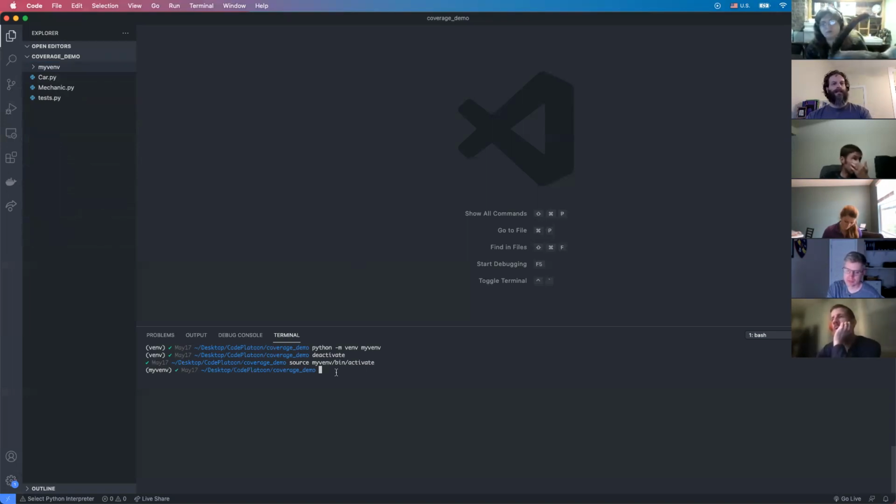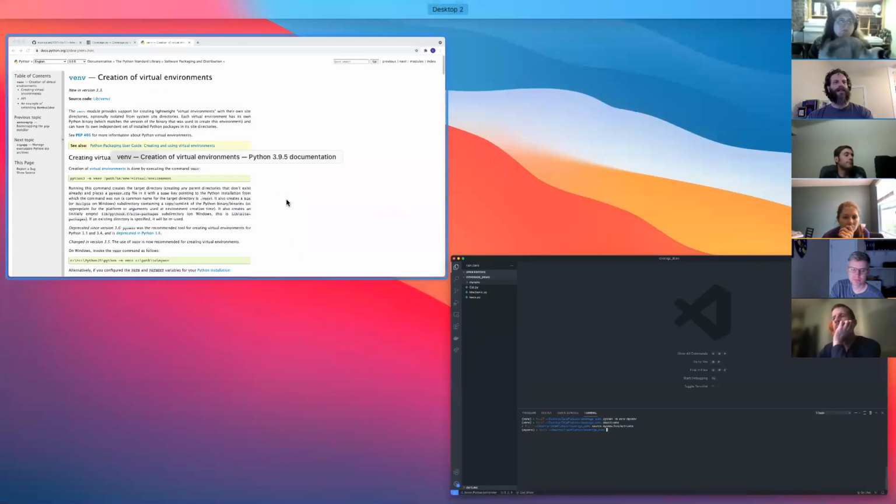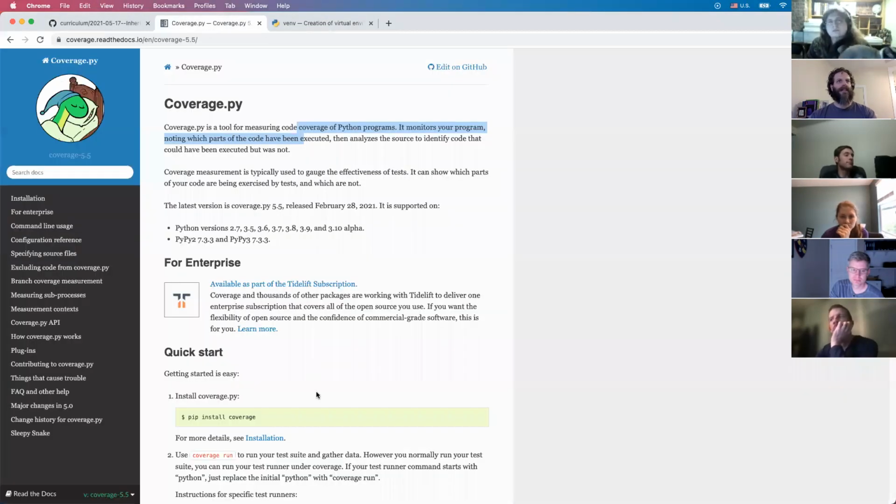So that's basically it. Now at this point, we would install, and then in our project, we could import stuff and use it. So what do we want to install? In our case, we want to install this coverage.py. This is a third-party module, a tool for measuring code coverage of Python programs.